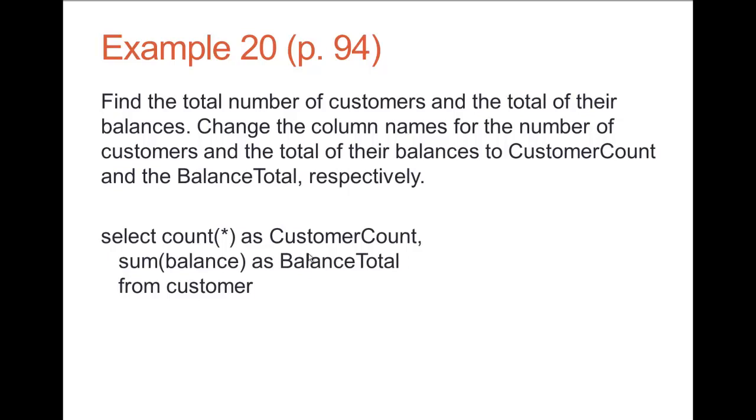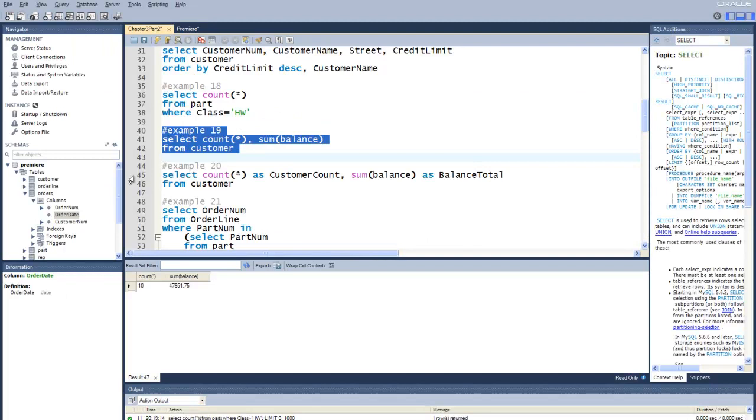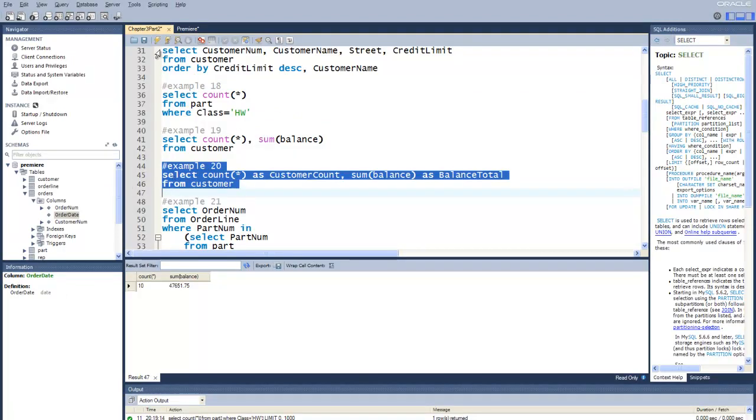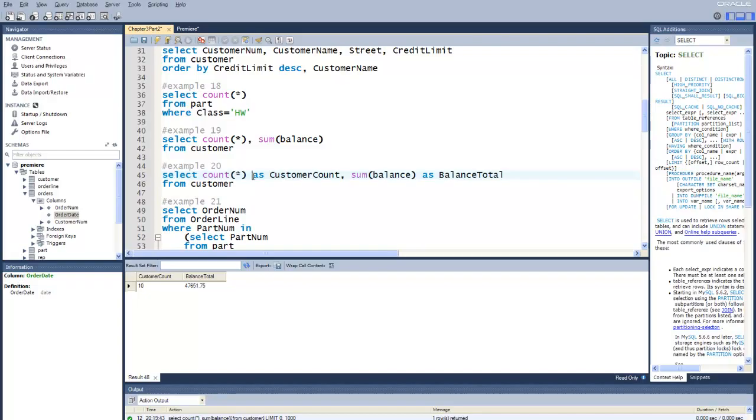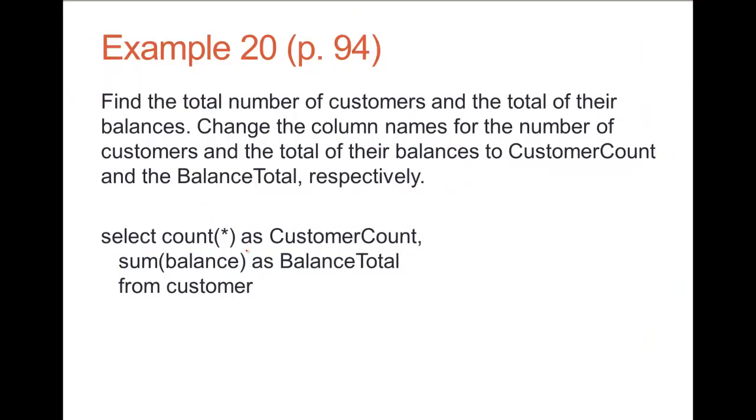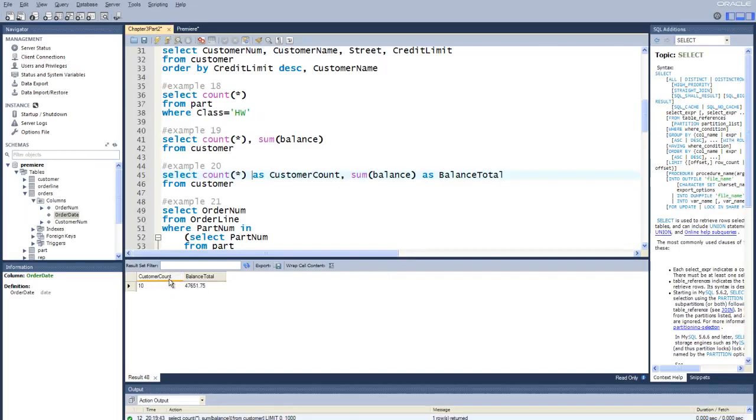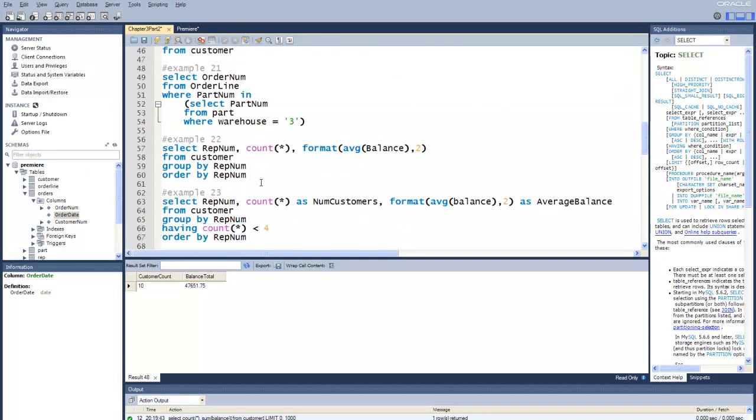They're just adding names onto our query to give it more meaningful names. So this example 20 is really identical to example 19, except I've added this as customer count and as balance total. The end result of that is it's giving me better column headings. That's all that's doing for me. It's giving me better column headings.